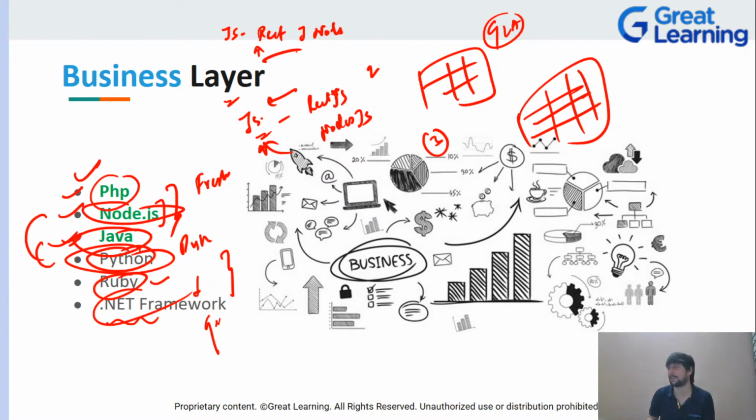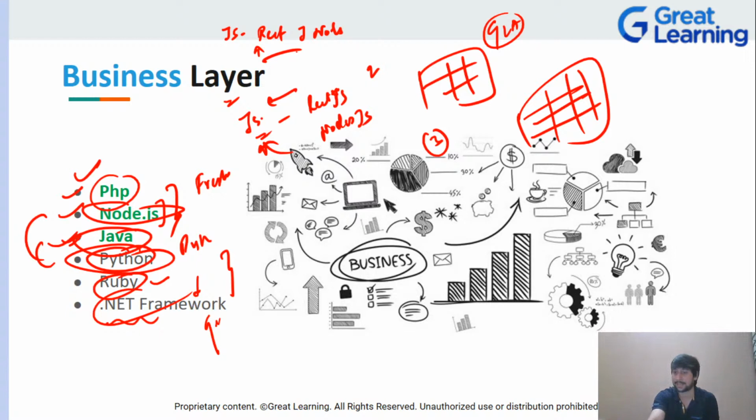It is not that for an e-commerce website you will not be using that much .NET, right? For an e-commerce website which includes React, Node.js, they are shifting to Node.js. So it depends from domain to domain.